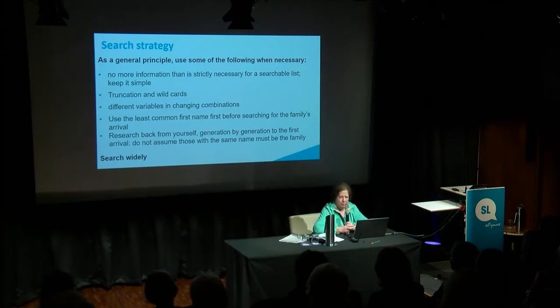Research back from yourself. If you've got a name like I've got — Ryan — and everybody who ever came from Tipperary only ever has the same first names. When my great-grandparents came out, there were three Dennis Ryans and three Mary Ryans. Only one of each was mine, and the whole place teemed with them. If I hadn't gone carefully back, well, we won't go there.